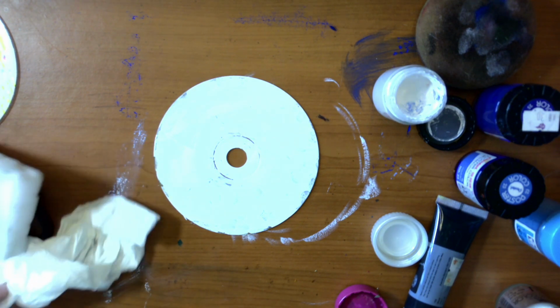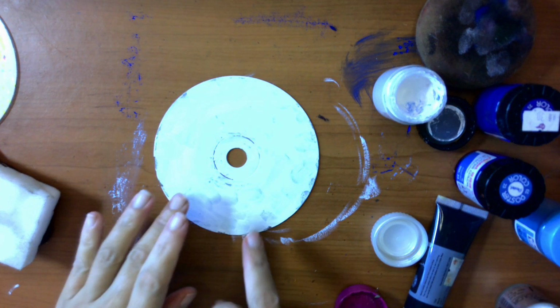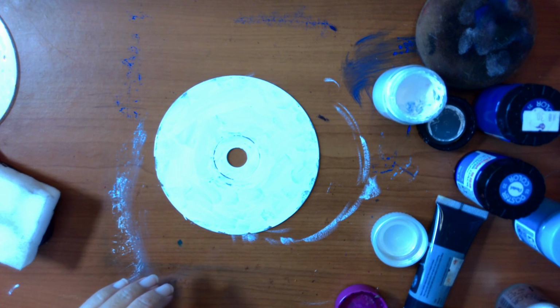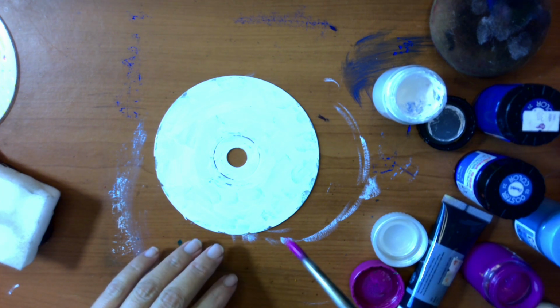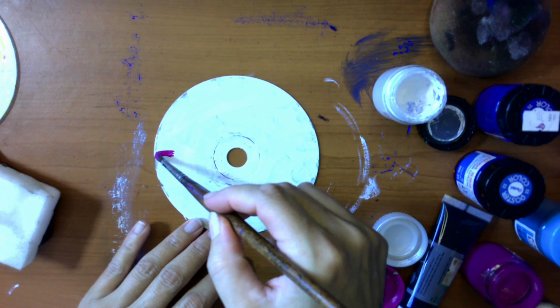You can obviously paint quite a few and then wait for them to dry. The downside of using a hairdryer is it gets too hot and it might crack. But let's try this. So I'm thinking I want to do a very simple design. This is my first time to actually try it. So let's see. I'm just using whatever colors I have on hand, and see what it does.